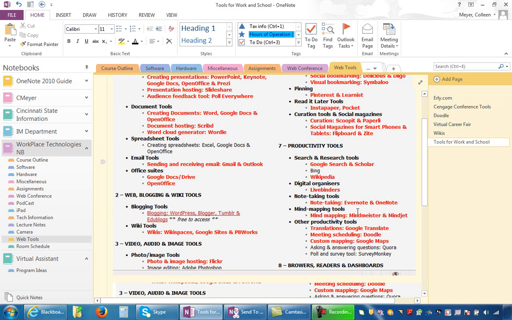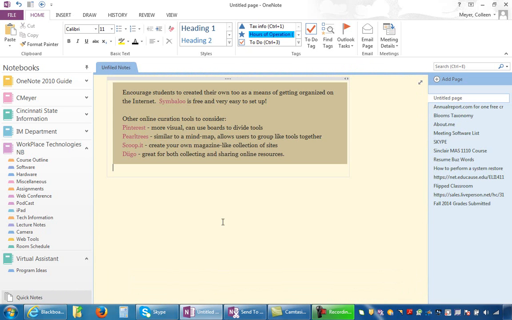So that's how I really use OneNote quite a bit when I'm out on the internet. I'm doing some things and I want to capture an image, or I want to send it to OneNote, but I'm not sure which notebook I want to put it in, or even if I have a notebook that exists. If that's the case, it'll go to Quick Notes and it allows you to file it later on. So I'm a firm believer in using OneNote. It's a quick way to capture that information that you need.